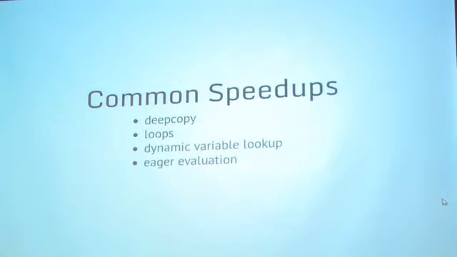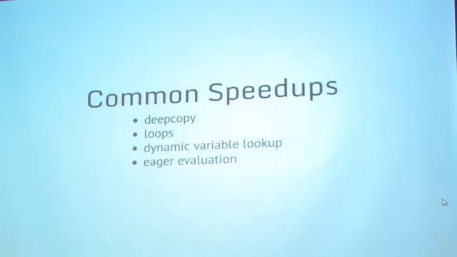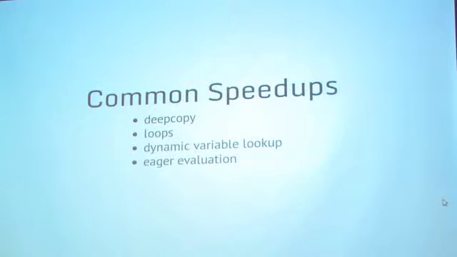Deep copy is always an issue. The documentation mentions that it copies a lot of metadata, so it is a known issue that running deep copy over something is probably going to do a lot of operations that you don't actually need to do. Loops are another common one. For loops tend to be slower than list comprehensions or generator comprehensions. So sometimes rearranging a loop to use one of those improves the speed.